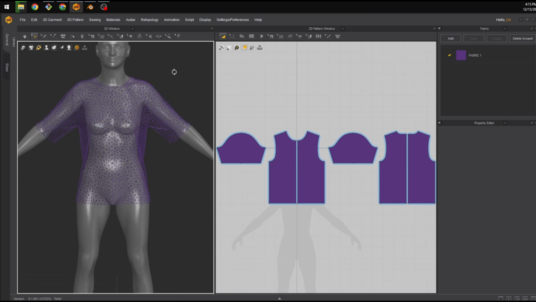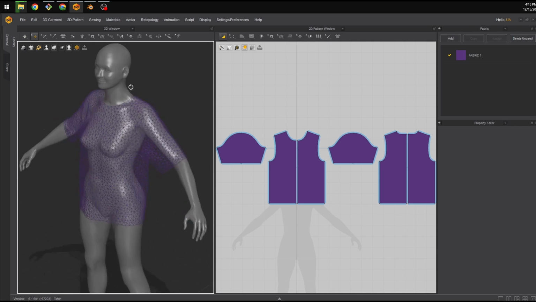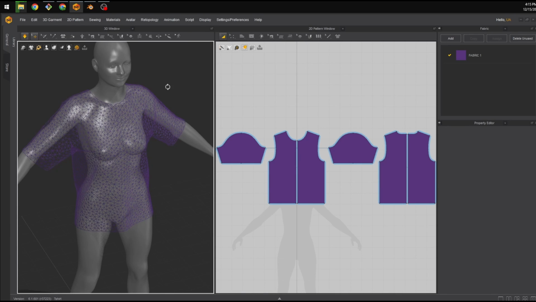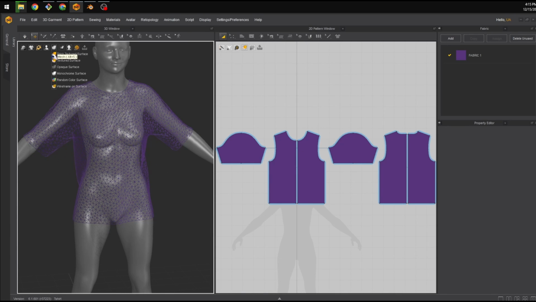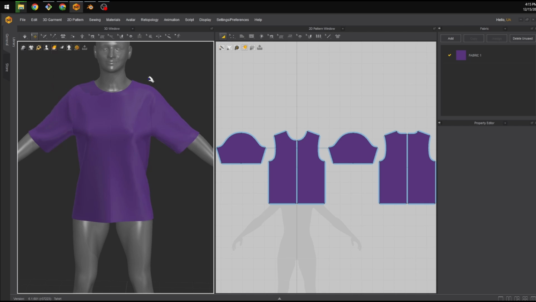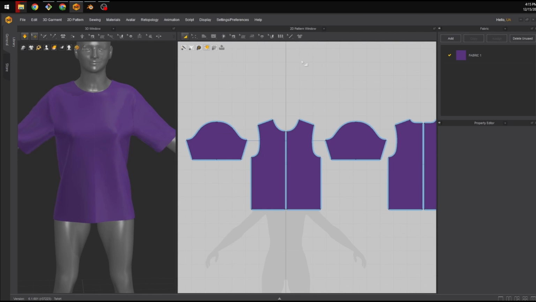This is the very basic geometry that you will end up with while you are simulating garments in Marvelous Designer. Now, if I hide the geometry, okay, something like this. We are already familiar with this window.